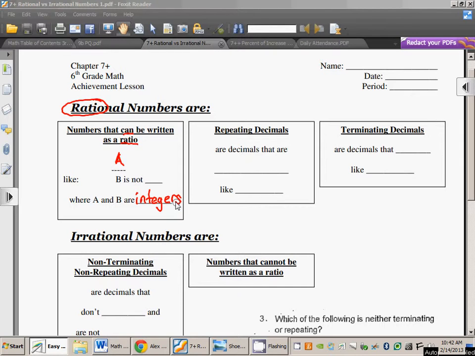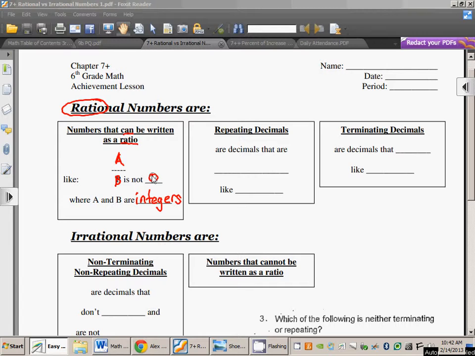And B. But the only thing you can never have on the bottom of a fraction, you can never divide by 0. So B is not allowed to be 0. I mean, think about having 20 cookies and nobody to divide them up, no people. That's not a math problem. That's just 20 cookies sitting in a room. But there's nothing to divide. Now, if you say 20 divided by 10 people, now everybody gets 2 cookies. That's a rational number. That's a ratio.